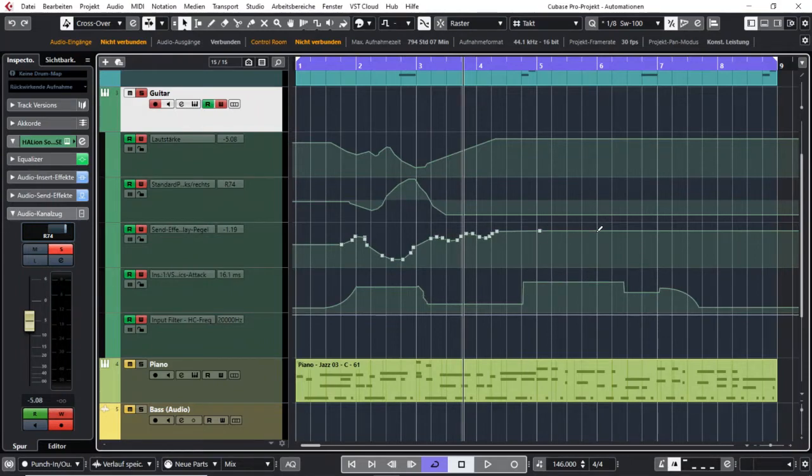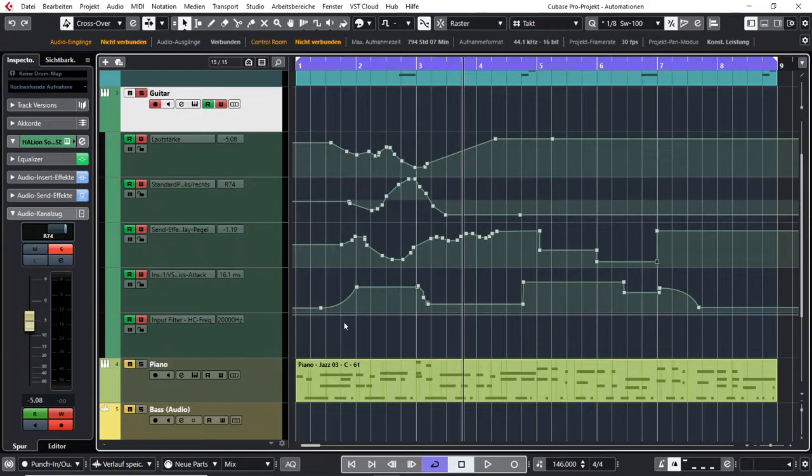So if you want to apply a quick and constant change between 2 points, you just create 2 points by clicking anywhere like so, and you go to the diamond, and then you can apply changes to everything inside that range of time.